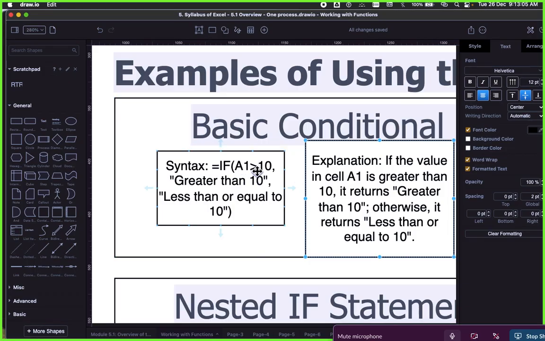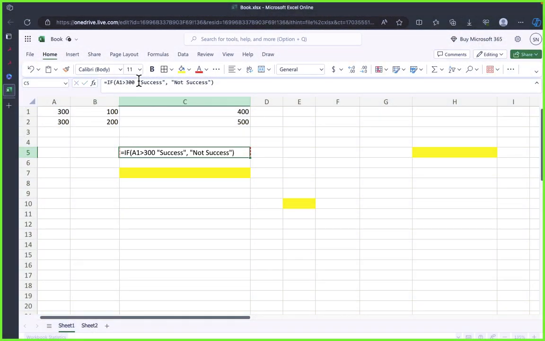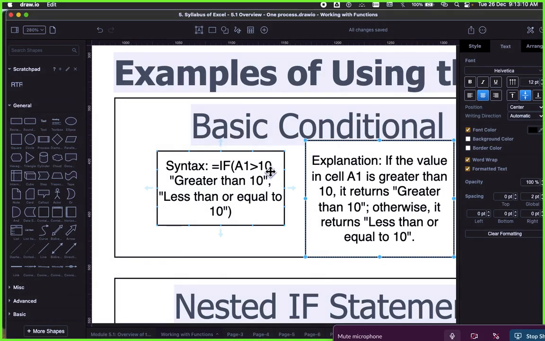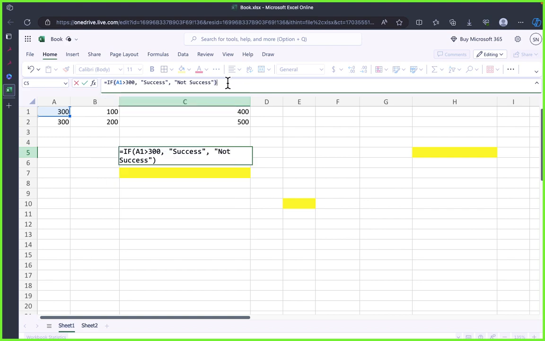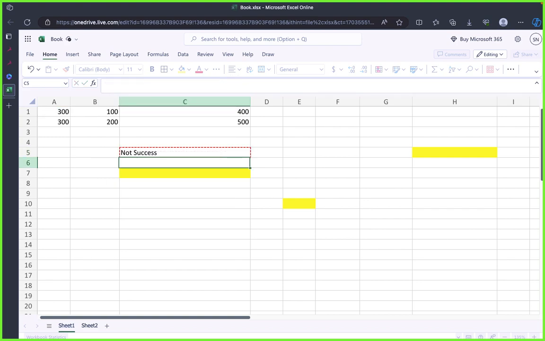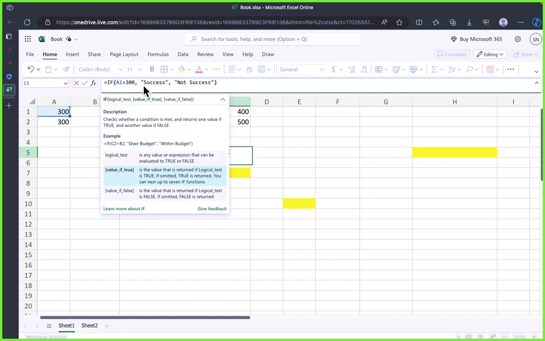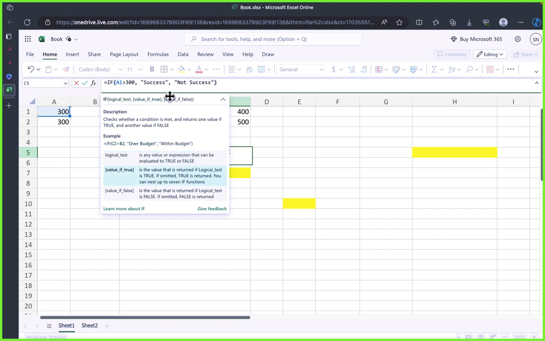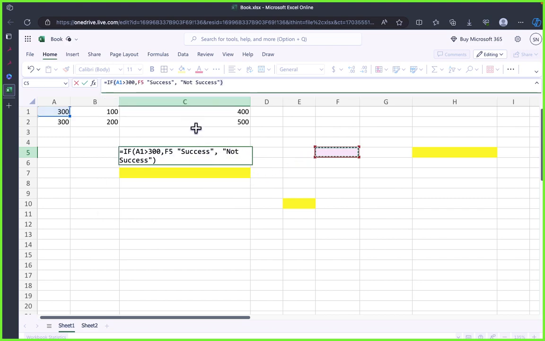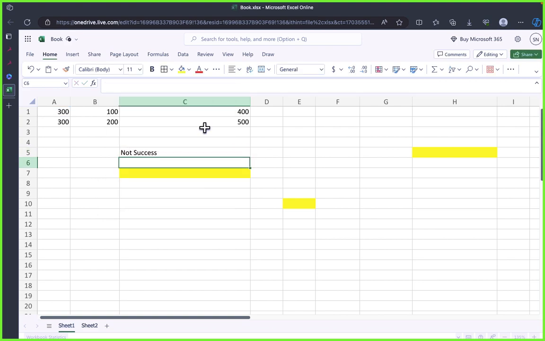So if A1 is greater than 300, okay. See, even if we are not entering a comma, it will not display the expected results, right? Only because of a comma, we are doing it incorrectly.